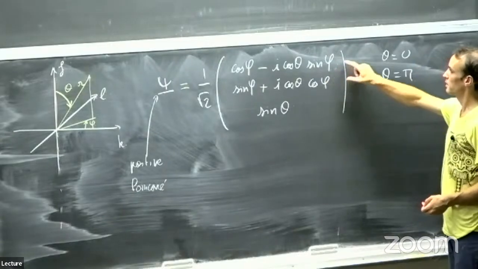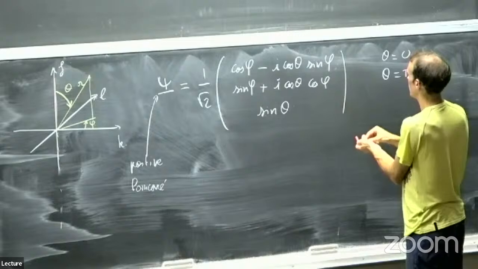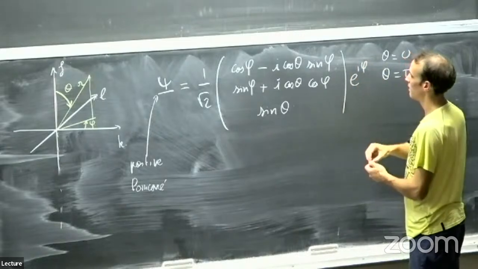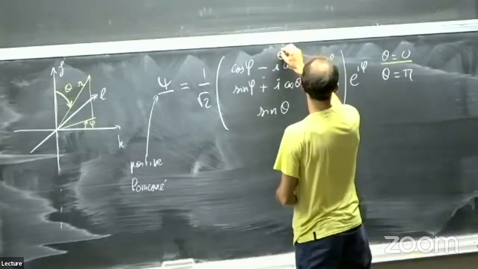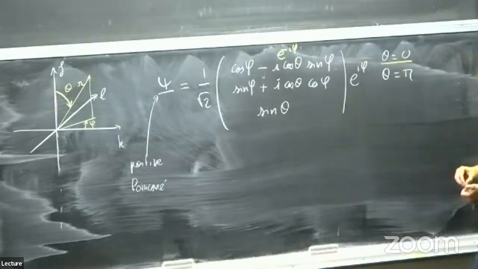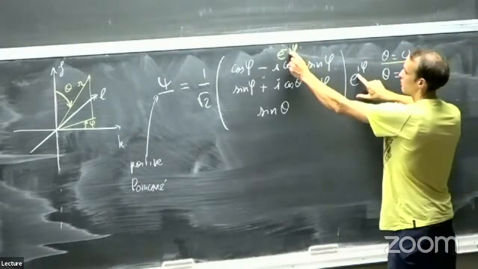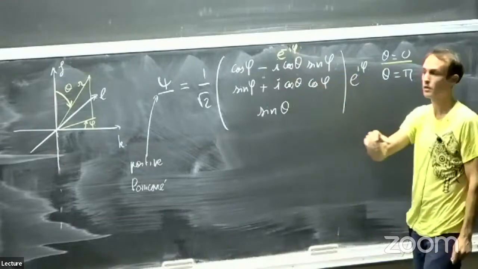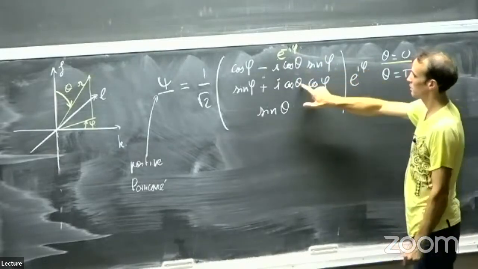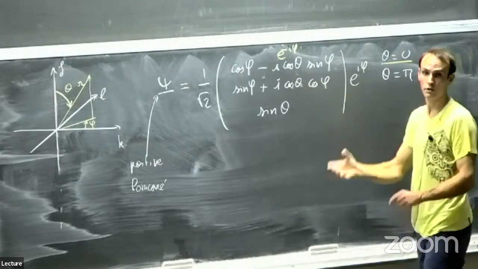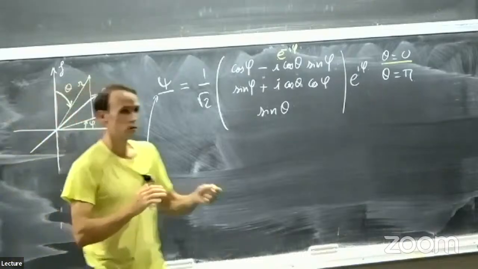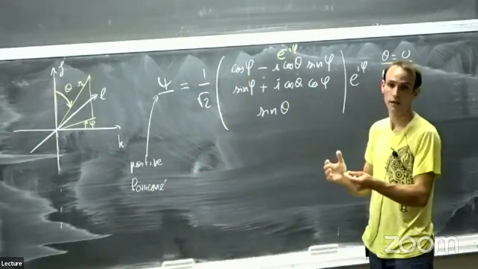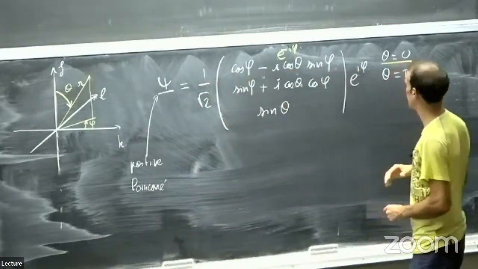But this depends on the phase choice. You could multiply by e to the i psi. Here, when theta equals 0, this quantity is e to the minus i psi, so those two terms will cancel and the singularity that was here is removed. But by doing this, you add a singularity on this line. It's like with the hairy ball theorem: you can change your family of eigenmodes and change the location of the singularities, but they are there.